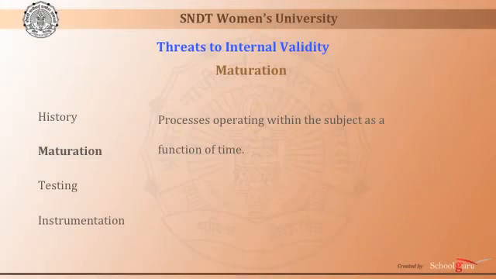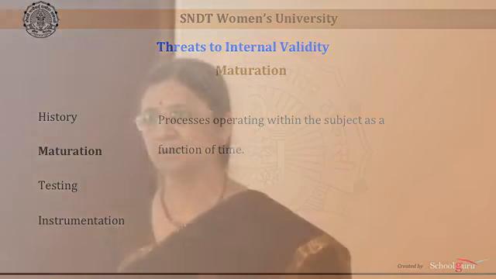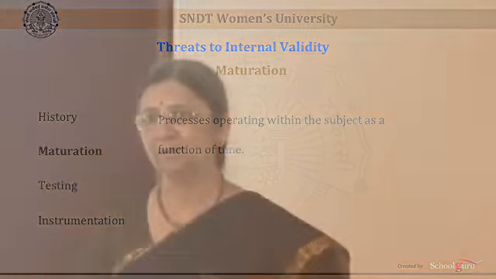Maturation. What happens? You are conducting the experiment over a period of time, say 1 year or 1.5 years. Those students who were 10 years old will now become 12, or 11 will become 13, and they will enter into the teenage years. So they are matured. What you started with, and now this age maturation effect, will really impact your dependent variable. So while conducting the experiment, the time frame is also very important.